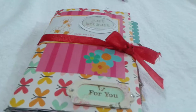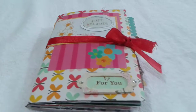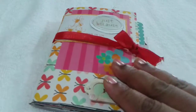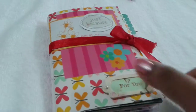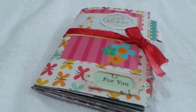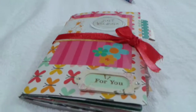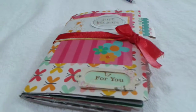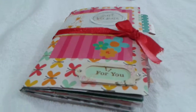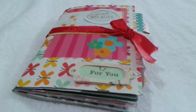Hello everybody, this is Pramita here. Today I'm going to show you a pocket size junk journal that I have made for a friend of mine. I'm about to ship this off so I want to show you before I do. The idea behind the pocket size junk journal started when I saw people using more and more pocket sized travelers notebooks — my friend incidentally uses one.